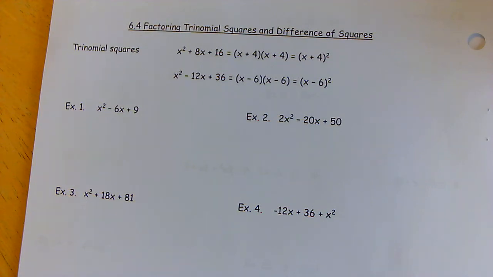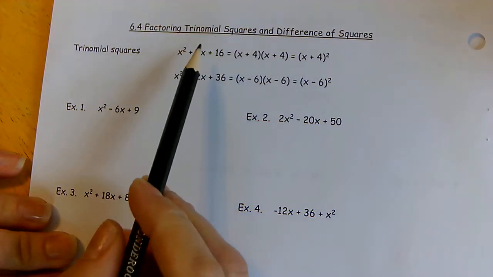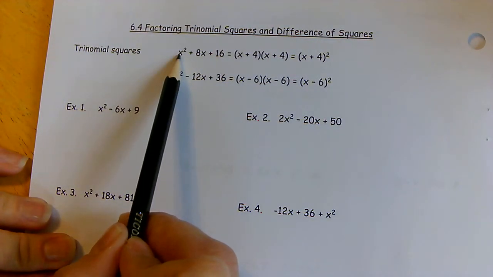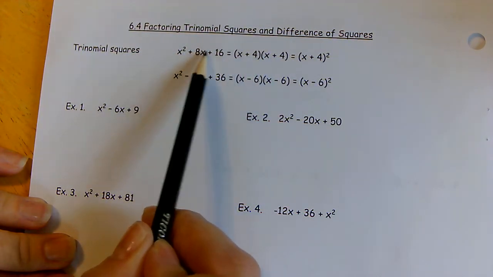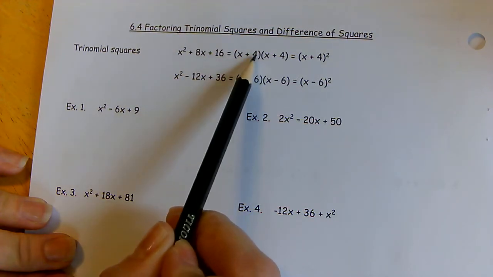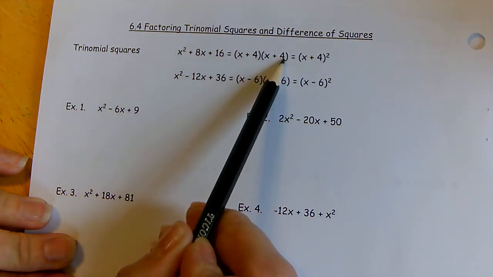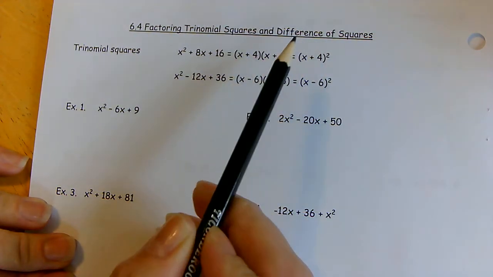Now we'll be factoring trinomial squares and difference of squares. Trinomial squares has three terms, and it's not factored any differently than we were doing before. Two sets of parentheses, break up your x, both positive. Two numbers that multiply to 16 that add to 8. They just happen to be the same factor, so you can write it in exponential form or an expanded form.